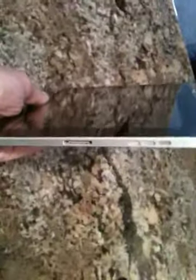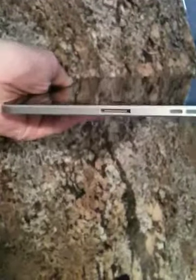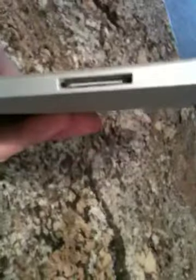Hi, figured I'd do a real quick review of the iPad that I purchased. It was a part wedding, part Father's Day, part birthday gift from my wife, and one of the best gifts that I've ever received. The thing is exceptionally light. I think it's a pound. It's very thin. The speakers are at the bottom. Very good. Here's the standard Apple port.